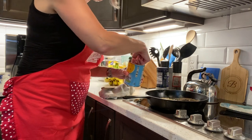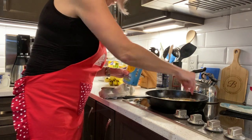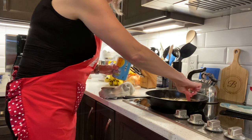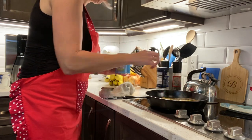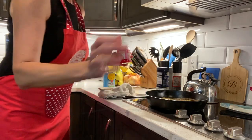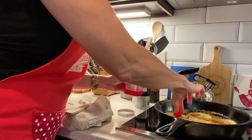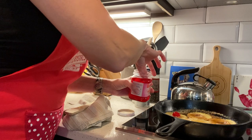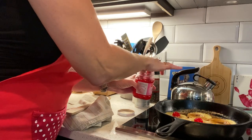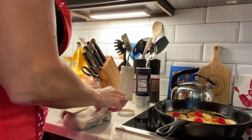Listen to that — that is a delightful sound layering the pineapples in. Leave them nice and round so you can put a maraschino cherry right in the middle of each one. You're going to have an extra pineapple here, and I'll show you what to do with the leftover pieces — we don't want to waste. Now let's get our maraschino cherries. Make sure you can see in the pan. You can cut these in half if you'd like — I like to put the whole ones in because I'm a giant fan of maraschino cherries.